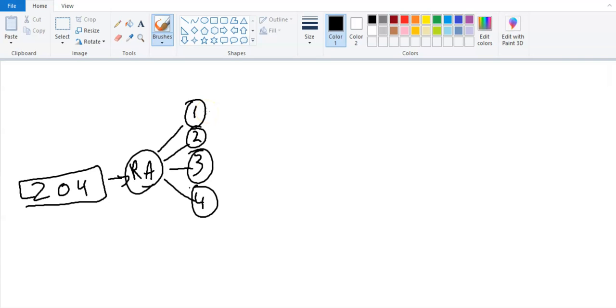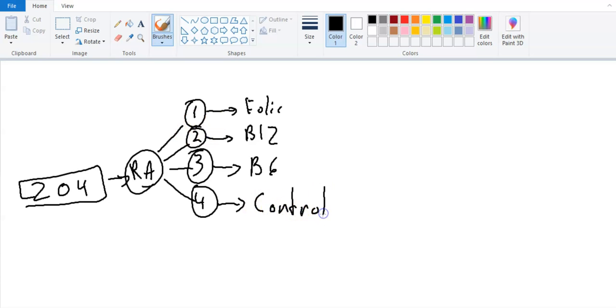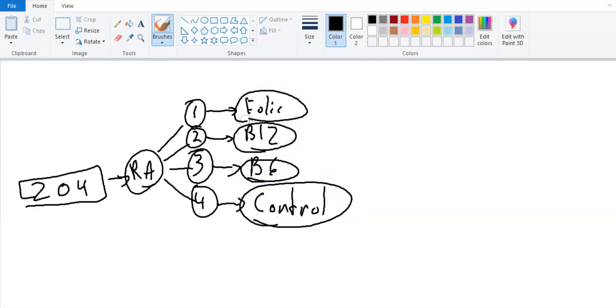Now, once we have them sorted into the 4 different groups, we have to give them treatment, right? The treatment in this case is the type of vitamin that they are given. And there are 4 levels to this treatment. The first level is the folic acid. The second level is the B12. Third level is the B6. And the fourth one, they are not getting anything, so they are our control group, right? So we have the one treatment, that's the different vitamin they're given, and there are 4 different levels to these treatments. So it's a little bit clearer.